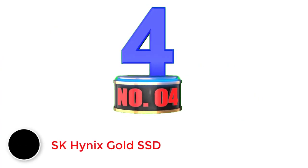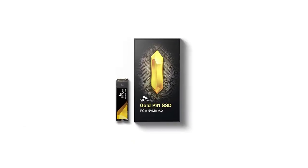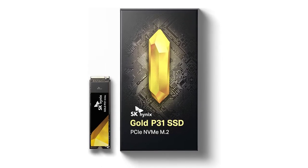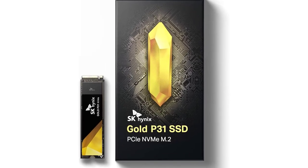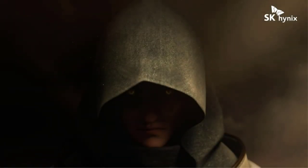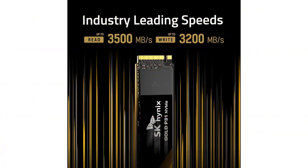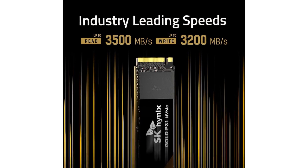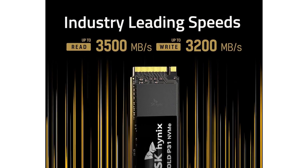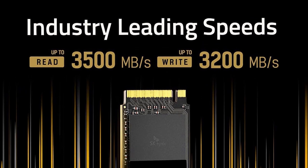Number 4: SK Hynix Gold SSD. A lot of users prefer buying an affordable gaming SSD since their requirements aren't that high. For them, we are including the SK Hynix Gold P31, which is one of the cheaper options you can find in the market for a gaming SSD. This unit comes with 500GB storage capacity, which is sufficient for the OS and a handful of competitive games such as CS:GO, R6 Siege, Valorant, etc. Even though the storage capacity is not that high, it still features pretty decent transfer speed.